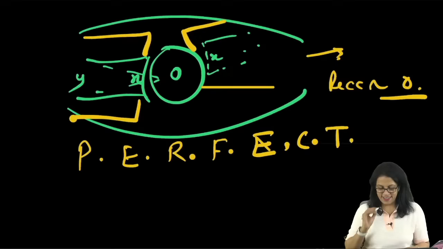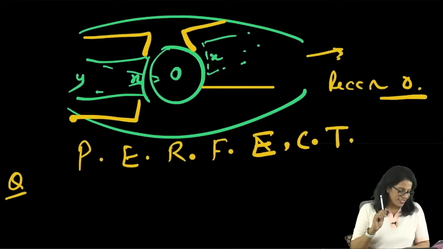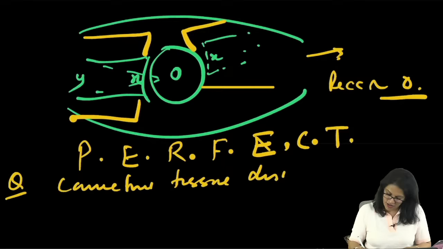Correct? Okay, once we know this, next question for you all. Pterygium is an inflammatory or connective tissue disorder? Sabko pata, it is a connective tissue disorder, isn't it? Next question. What is the main etiology? You will answer, it is ultraviolet B, UVB rays. Pterygium is more common nasally. Remember.